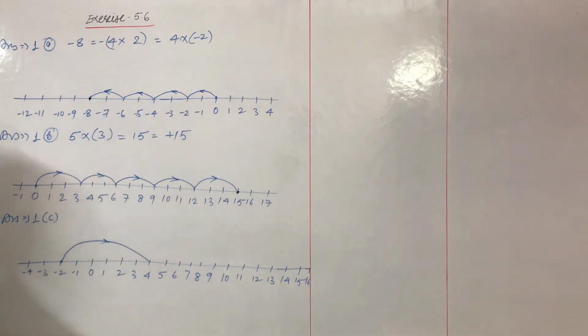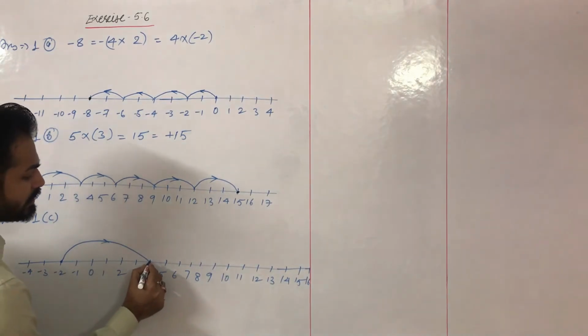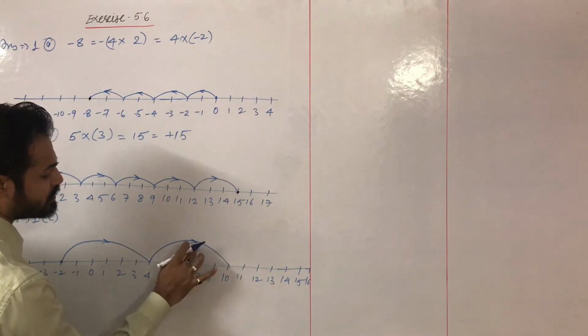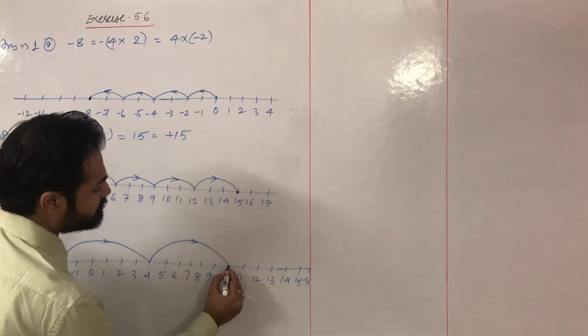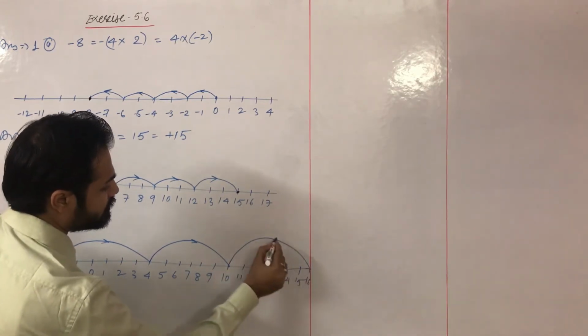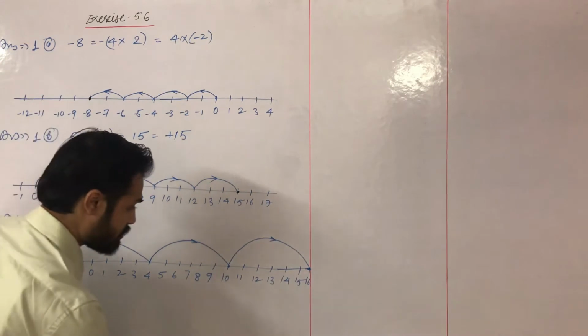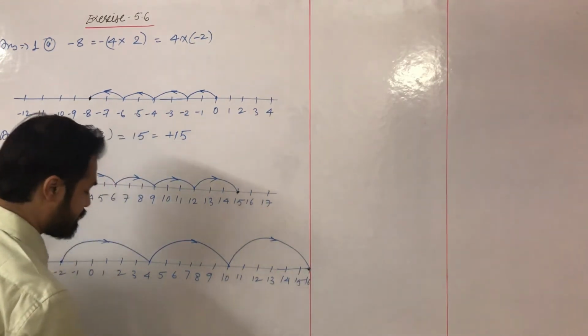in the right, then second jump from 4, again to the right, like this, towards right or in this direction. Third and last jump from this point, and now we are here. So 16 is the final answer.